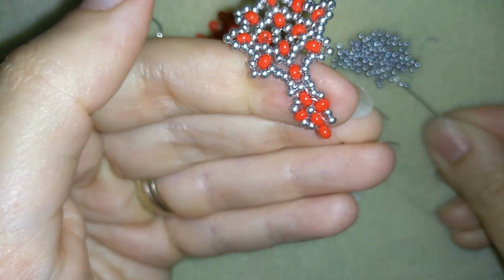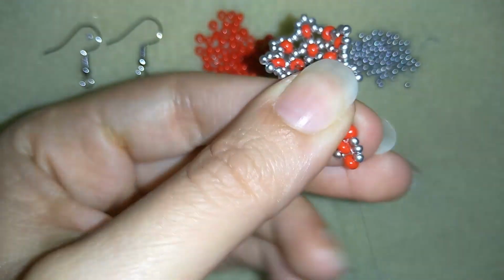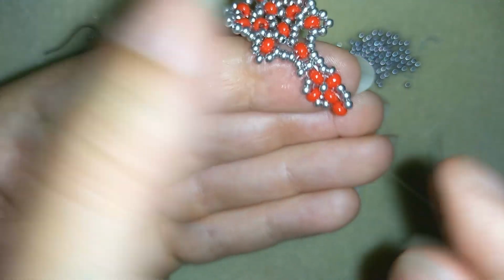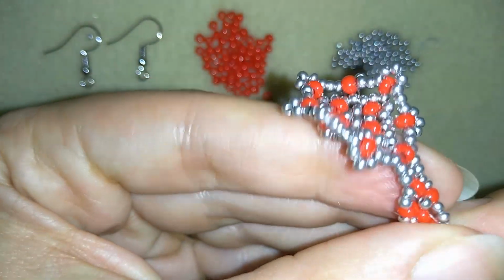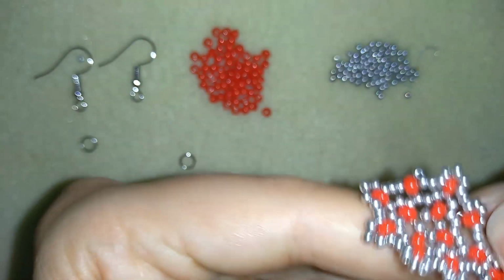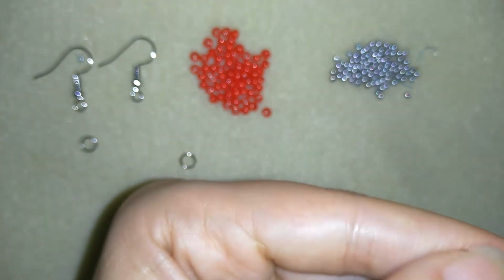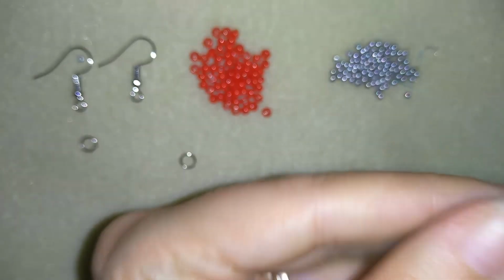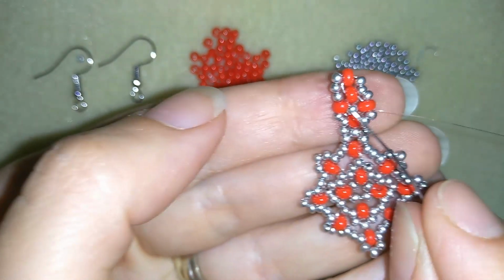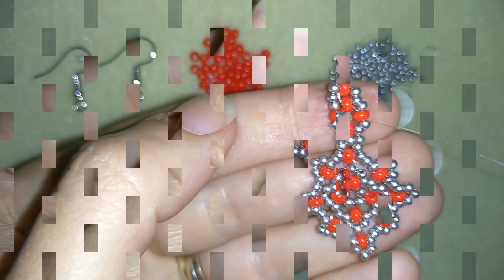and I want to add just one more silver and go here, then again one silver, go through these two beads again. Okay, like that, and I will go down there. And now guys, I will go back and forth until I like the shape of it, and I'll be back.